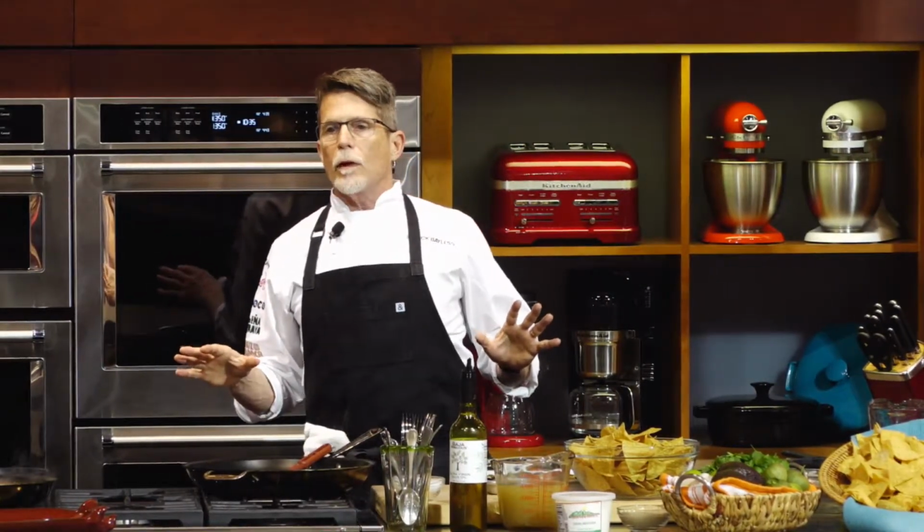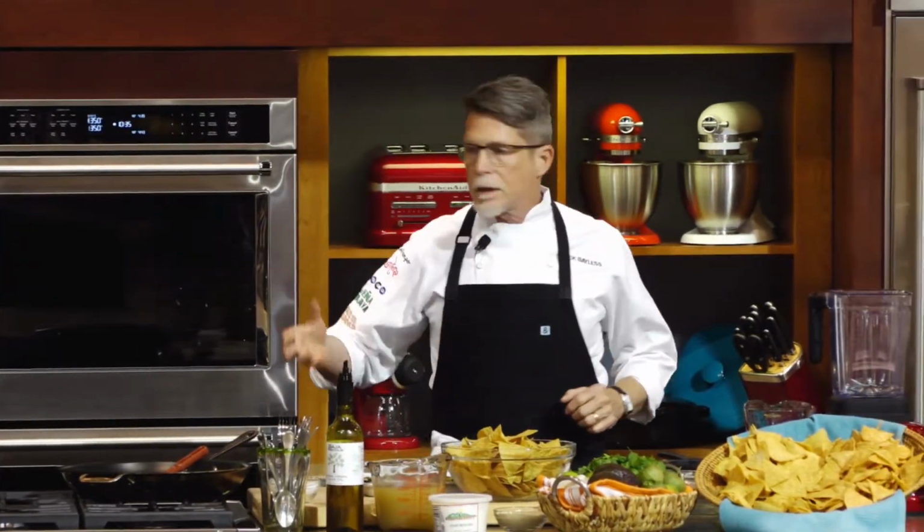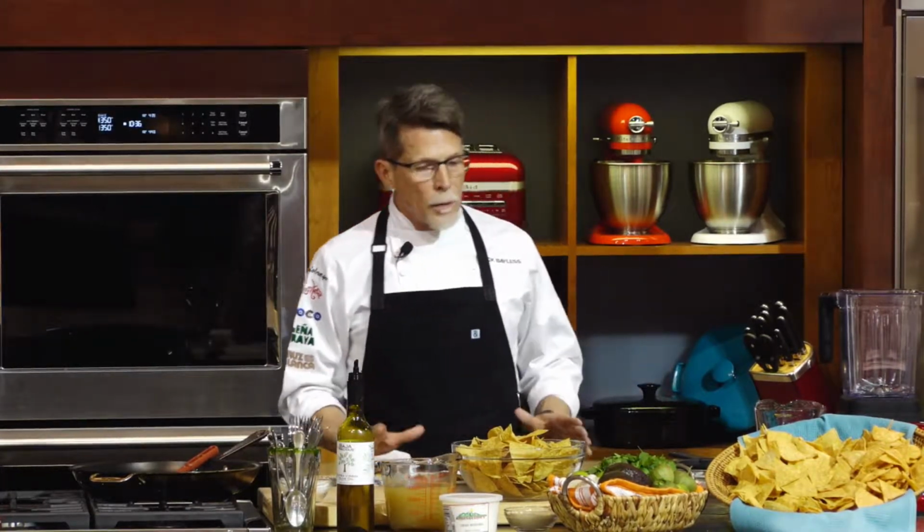So chilaquiles are typically in red or green. That's what people will say if you go to a restaurant: do you want it red or green? So red will be a tomato sauce, oftentimes very much like that tomato sauce over there, although it would usually have some onions and garlic in it, and oftentimes chipotle chilies, but sometimes it would have a jalapeno chopped up and added to it instead of those chipotles. The green will be the ones that are made from tomatillos.